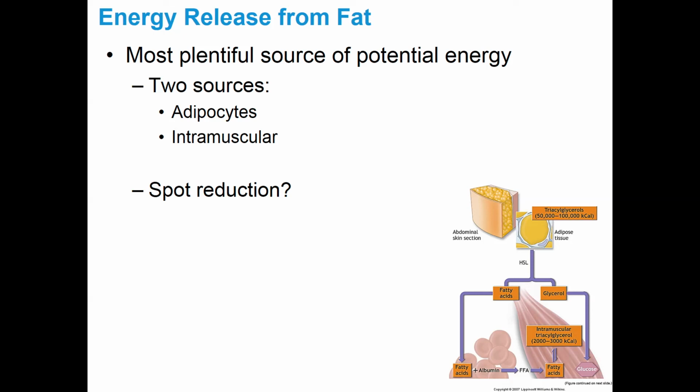Once a free fatty acid goes into the blood, we have to, again, bind it with a protein so that we can transport it in the blood. The particular protein that's going to transport most of those fatty acids is called albumin, and you can see the spelling of albumin down here. So we're going to bind those fatty acids with albumin so that we can transport them in the blood, and then they can be picked up by a working muscle cell, for example. We can move it into the muscle cell, and then we can break it down there.